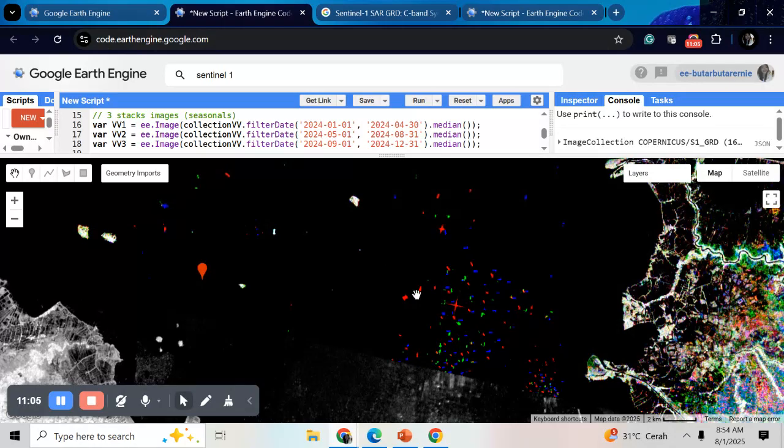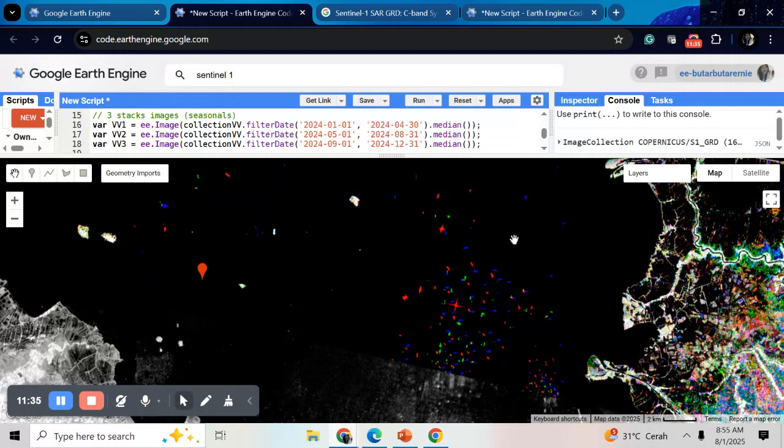There is red color, green color, and blue color. Blue color is because of the ships that were there from January until April, and the green color is for May until August, and the red color is from September until December.